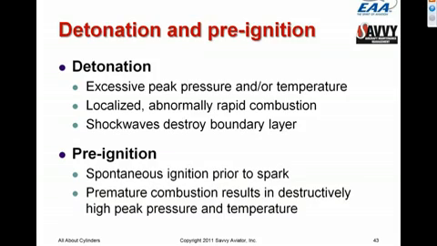Preignition occurs when the fuel-air mixture ignites spontaneously prior to the time that the spark plug fires. And normally this happens because there's some foreign material in the combustion chamber that starts to glow red hot and becomes a glow plug that will ignite the fuel-air mixture before it's supposed to be ignited. It's obviously supposed to be ignited when the spark is thrown across the spark plug. But preignition happens when the combustion event starts before the spark plug fires, because there's something glowing red hot in the cylinder, typically some piece of foreign material, that ignites the fuel-air mixture too early. And when that happens, the stresses on the engine components are so great that no engine can withstand preignition for more than a matter of seconds.